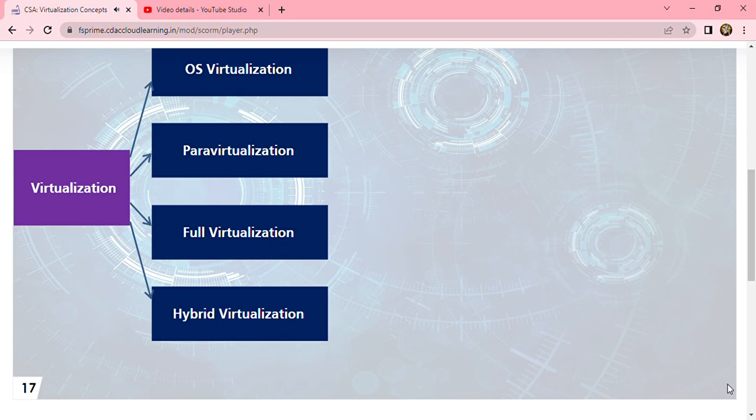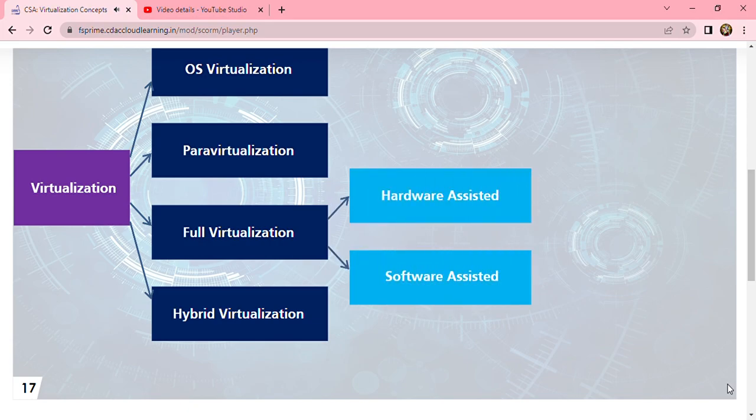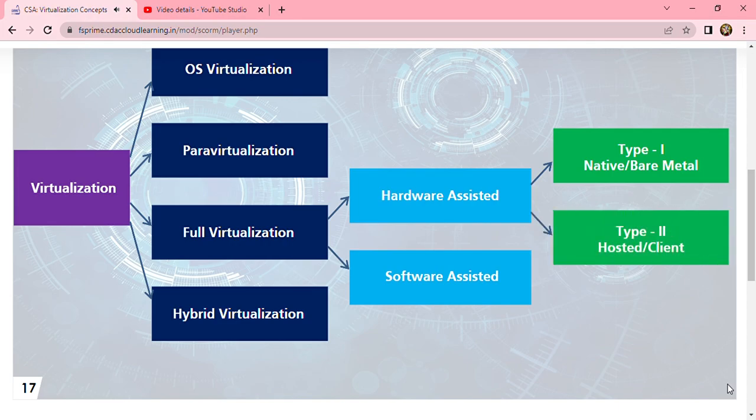Full virtualization is further classified as software-assisted full virtualization and hardware-assisted full virtualization. Hardware-assisted full virtualization is about the different types of hypervisors: Type 1, bare metal hypervisors, and Type 2, hosted hypervisors. Software-assisted full virtualization is about binary translation.